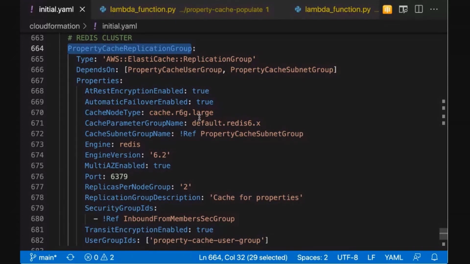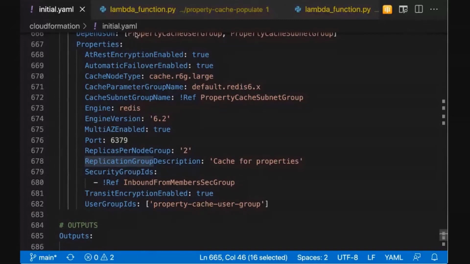We don't need that for our example today, and so we're going to create a simple replication group, which is just a number of nodes that have an automatic failover system within them, but all of the data has to be able to fit within the memory of a single node. So we're defining that there as a replication group, and we're going to define some properties for our ElastiCache cluster.